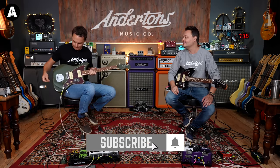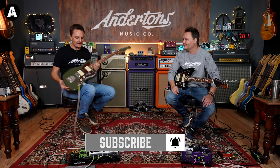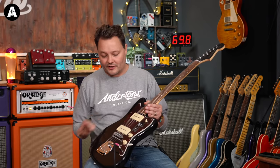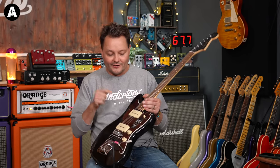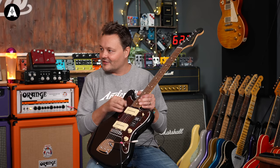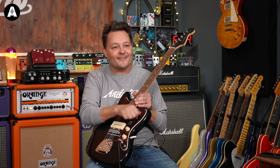What is not to like about this guitar? Colour-wise, they're really, really cool. The matching headstock on a Jazzmaster, I really love that stuff. There's a few bits and pieces missing on here, Lee. There's not the traditional kind of wiring. It's different. I agree, it's different.